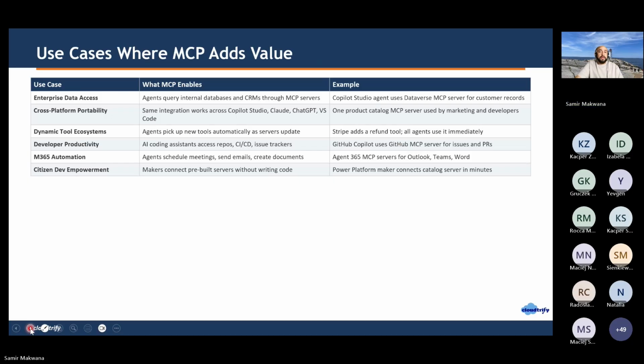Okay. So these are the common use cases I see where MCP can add value. As I said before, MCP, Microsoft 365 automations, agents schedule meetings, send emails, create documents, and so on and so forth. Same way, there are other use cases as well, right?